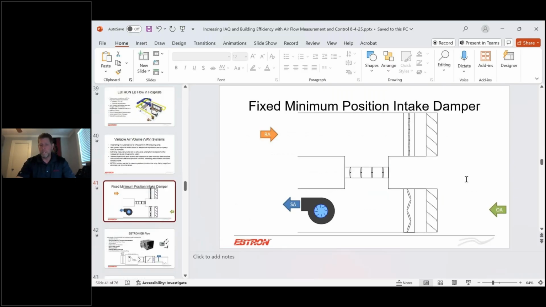Again, going back to the air handling unit, if you go into a night setback mode, a turn down mode, how do you ensure that you're providing the right amount of outside air through that system if you're not measuring and controlling during those low flow applications? Okay, so it's important to have the proper kind of measurement and control during night setback, during turn down modes.